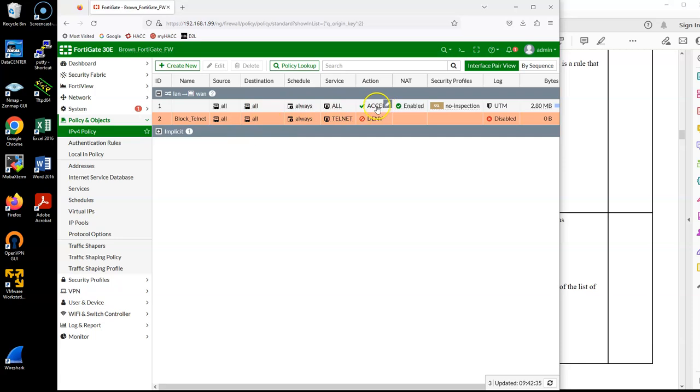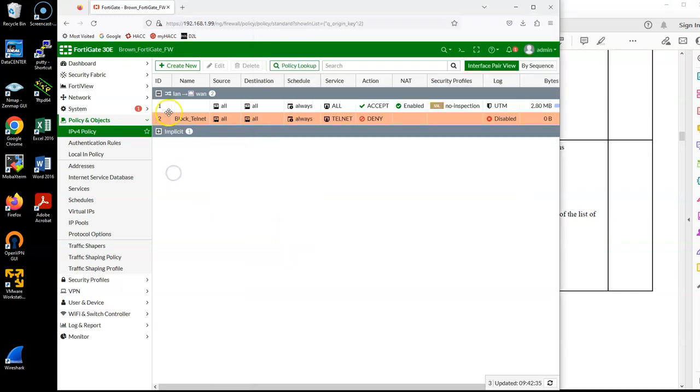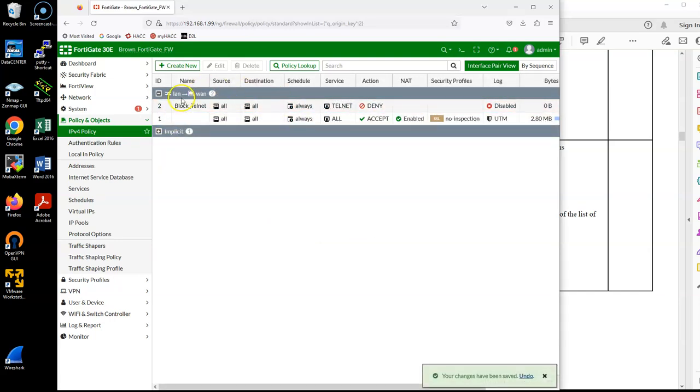Since that is already permitting everything, this rule never gets checked. So we're actually going to drag that rule up, and this is the easier part about using the GUI. I'm going to drag that to the top, and now telnet is going to get checked first, and then anything that's left is going to get permitted. So these are done in a sequential logical order, if you will.